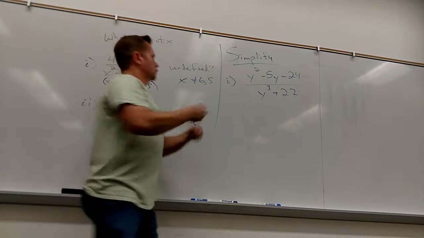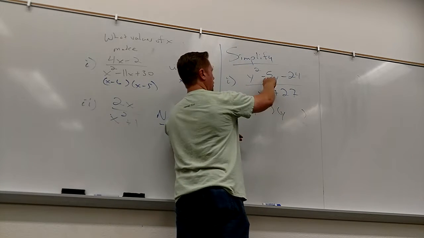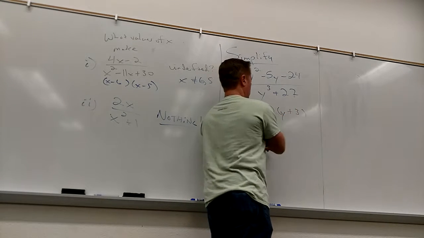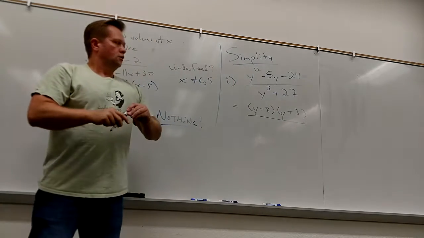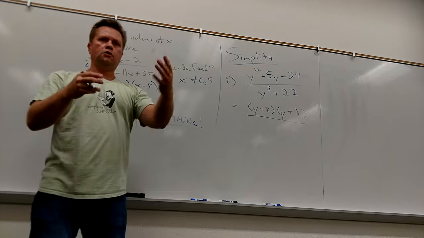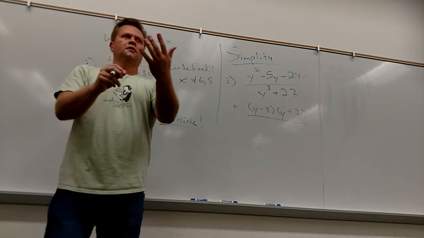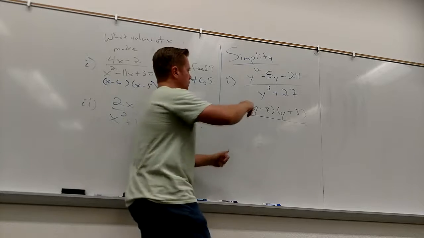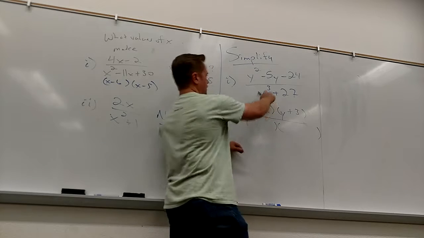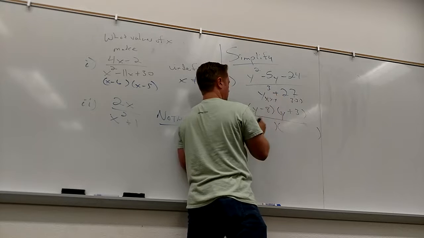So how do you factor the top there? Y minus 8 and y plus 5. Good. The bigger one's got to be negative. Positive 5, plus 3. And then the bottom is going to be a who to what? The thing that you guys were relieved we didn't put on the quiz, a cube. So I give you a little more time to get used to cubes. So what do I put down here? Y plus 3. Humor me. And this is y, this is 3.